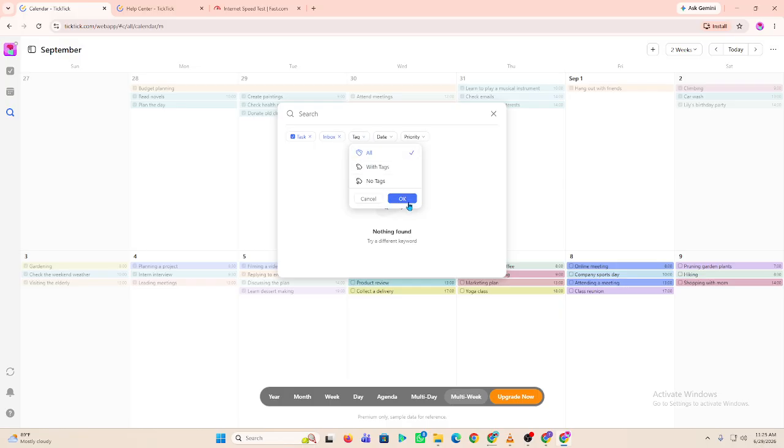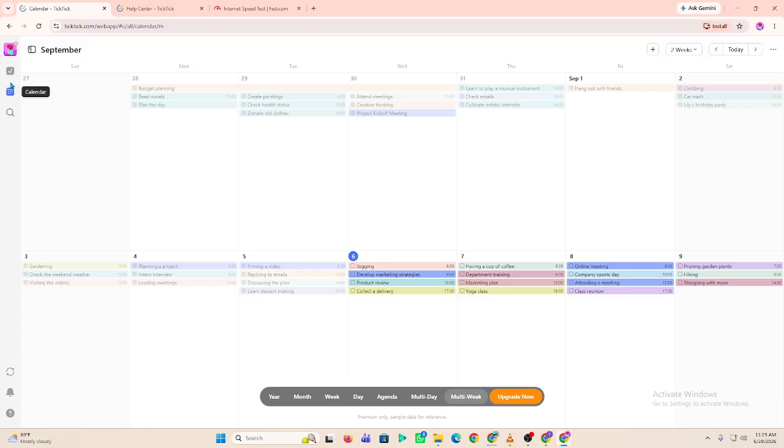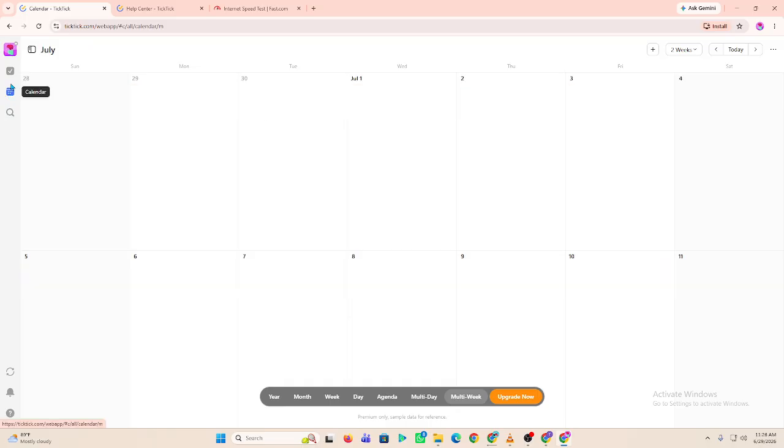Click or tap it to add one or more tags to your task. If you've already created tags, simply select them from the list. If not, type a new tag name and create it directly from the same menu. You can assign multiple tags to a single task, making it easy to categorize tasks by project, work, personal, study, or any system that fits your workflow.